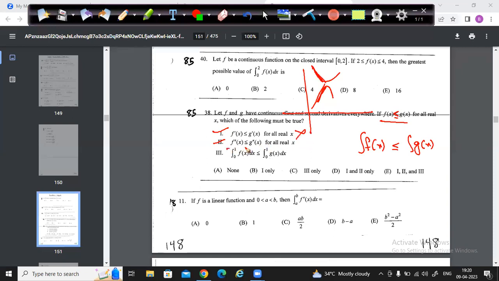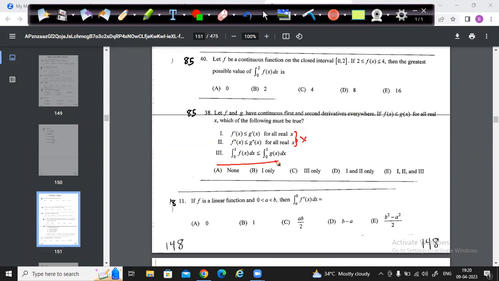So similarly, f double dash x. If I take this as f of x, this as g of x, g double dash x is negative, f double dash x is positive. G dash x is greater than f dash x for all values of x. If the function is concave down, this is negative, this is positive. So if f of x is less than or equal to g of x, for f dash x, f double dash x, there is no relation between them. So 1 and 2 might not, or need not, be correct.